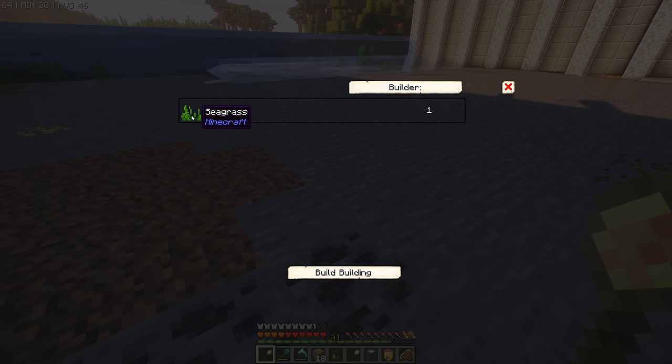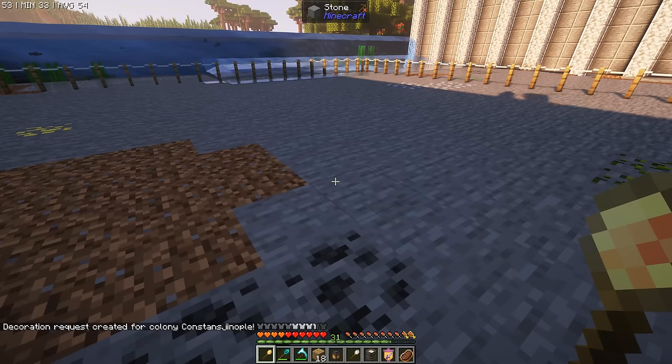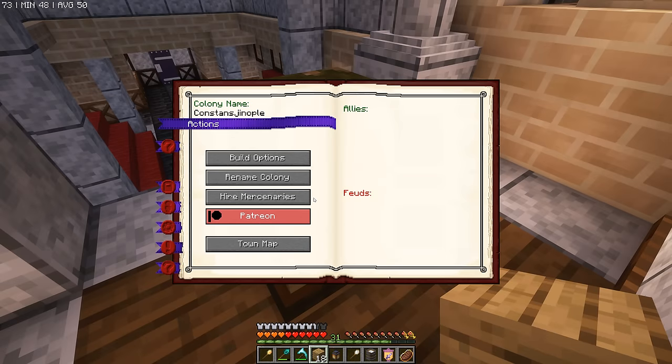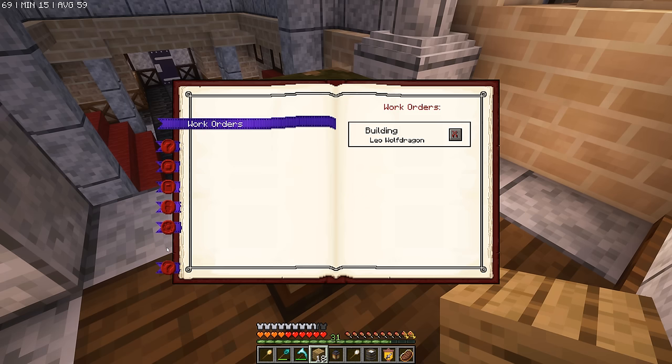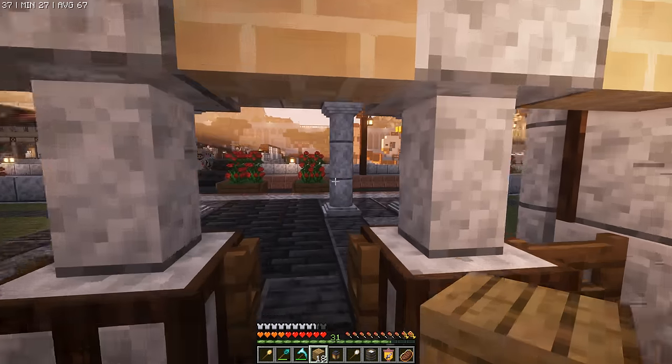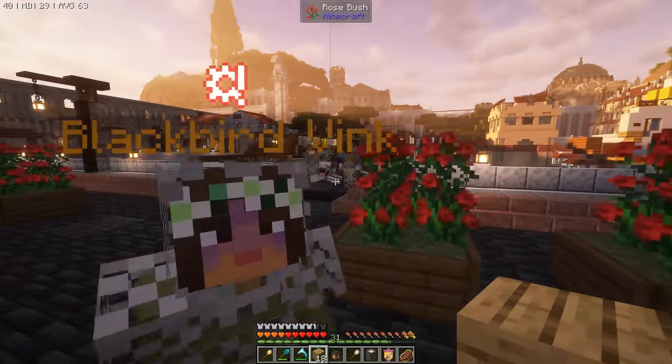Oh, looks like there was some seagrass in the little catchment area. Not the end of the world. We can go around with some shears, grab some of that. But we can... Oh, whoops. No, don't do that. Oh, no. Now, as always, if you accidentally put down a decoration, you can always come over to the town hall, go to existing work orders, and cancel this building, the water. Yeah, let's stop Leo before he digs up all of that retaining wall it took us so long to build.